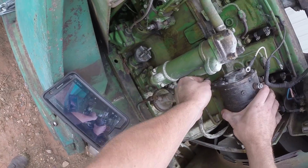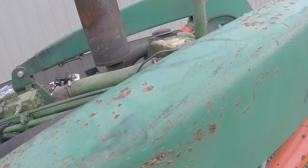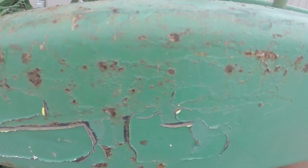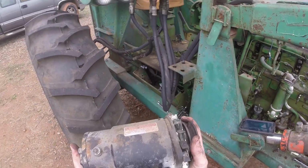And it's heavy. Pull this belt off of here. Ow! Okay, let's try to pull this belt off of here again. There we go. Alright. Generator is out.